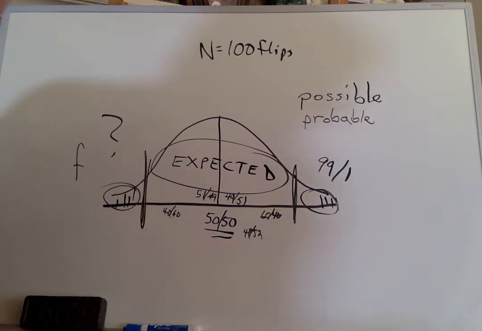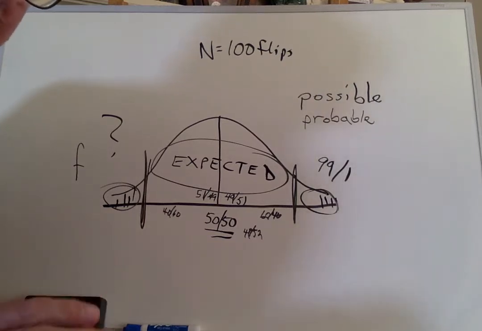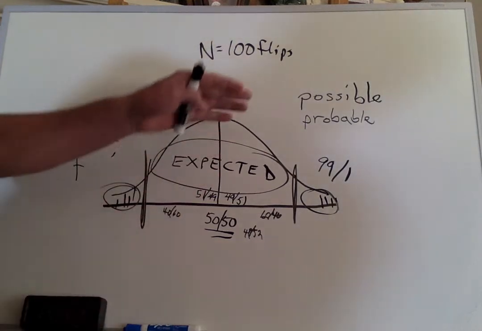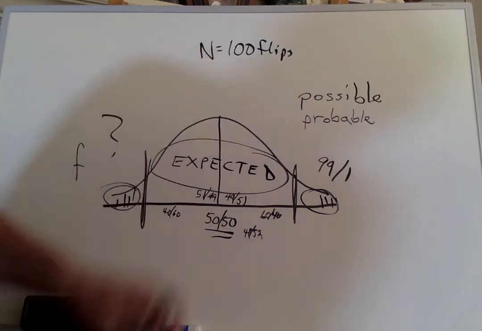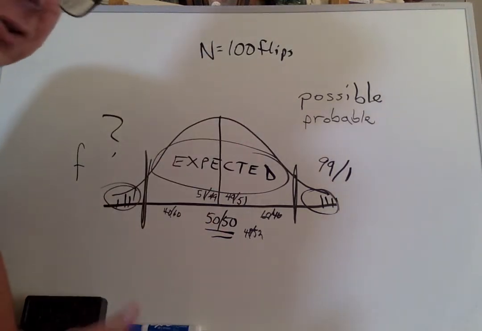I mean, here's, and we do this all the time, folks. We do this all the time. And people sometimes use these interchangeably, and it's just not the case. Here's what I would ask you. Is it possible that you're going to win $100 million in the lottery tomorrow? The answer is yes, it's possible.